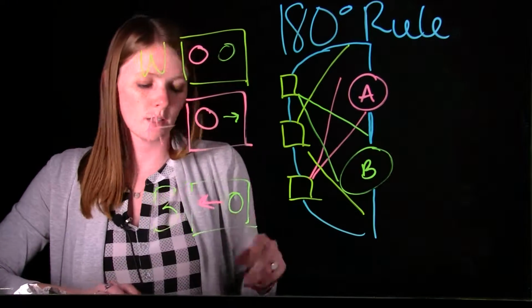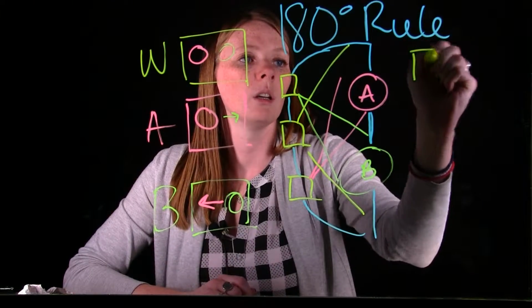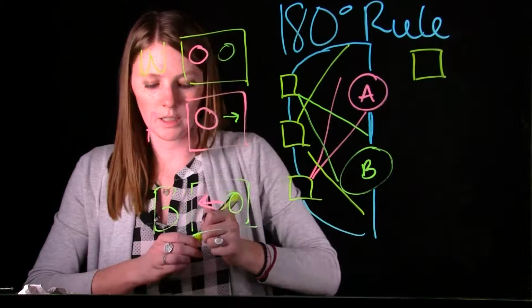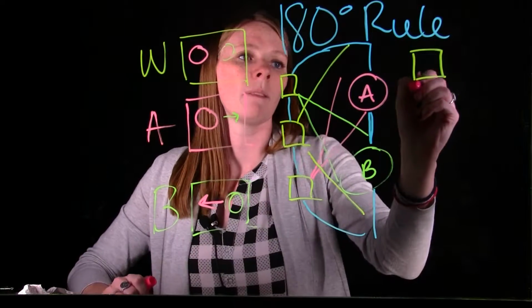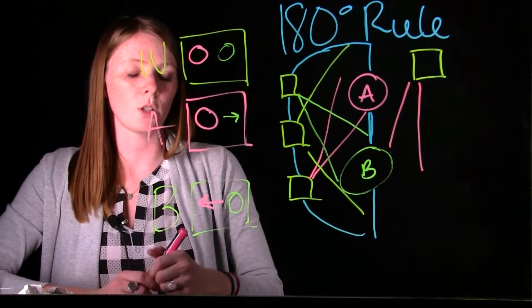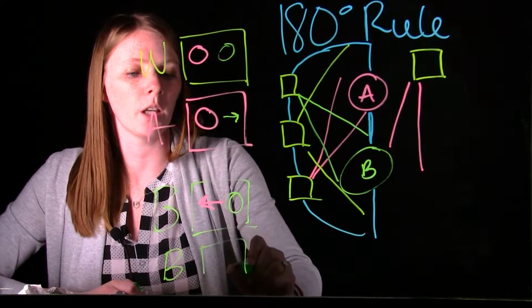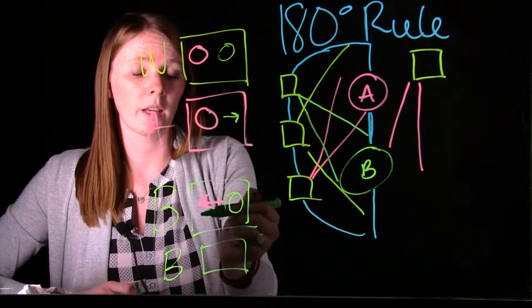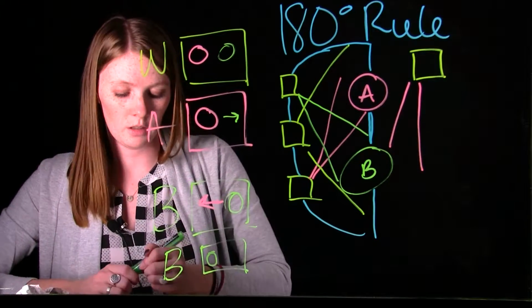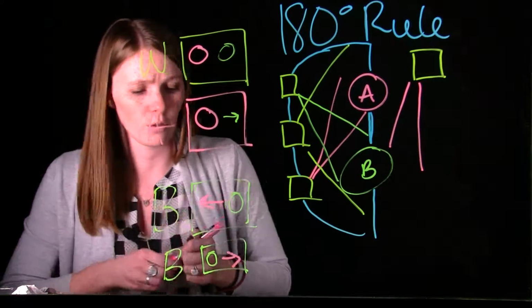Now, if you cross that, right, if you decide you want your camera for character B to be on this side now, that's going to confuse the viewer because no longer is character B going to be looking this way at character A. They're going to be looking the opposite direction. Now we no longer know what they're looking at, and that's very confusing for the viewer.